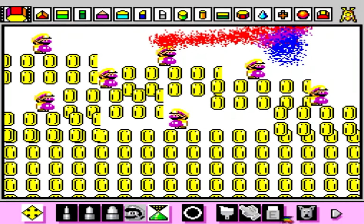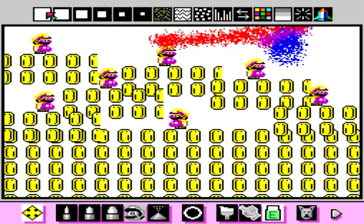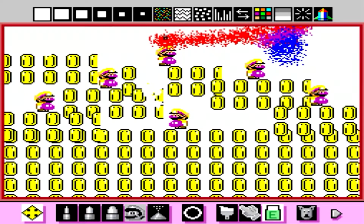Anyways, here are your eraser icons. I'm gonna erase my fan character here. And this one is for the smallest eraser, if you want to make tiny adjustments, or if you want to make a specific erasure of your medium or your canvas.